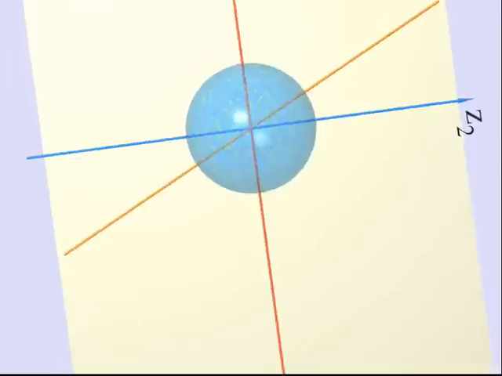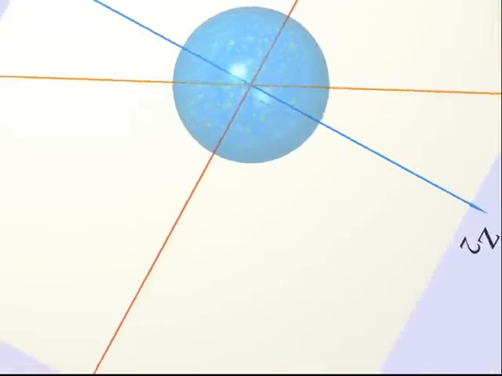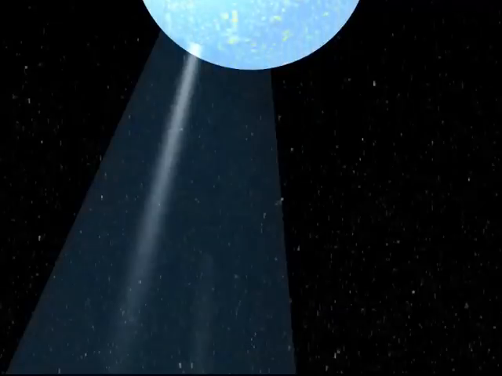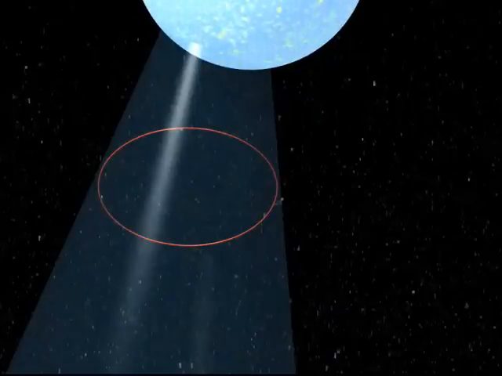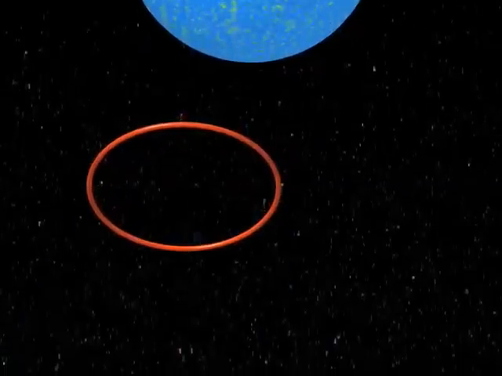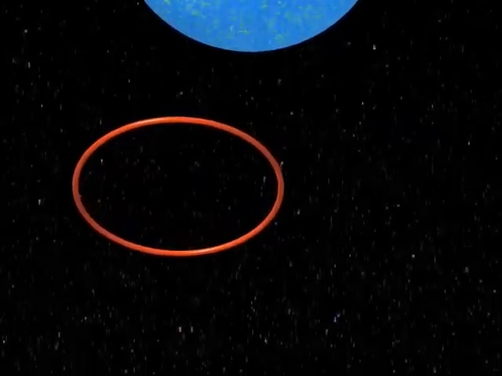We are going to look at all that using stereographic projection. Imagine that we project the three-sphere from the north pole onto the tangent space at the south pole, which is our three-dimensional space. Here is the projection of one of the circles which, as we have seen, is the intersection of one complex line and the three-sphere.